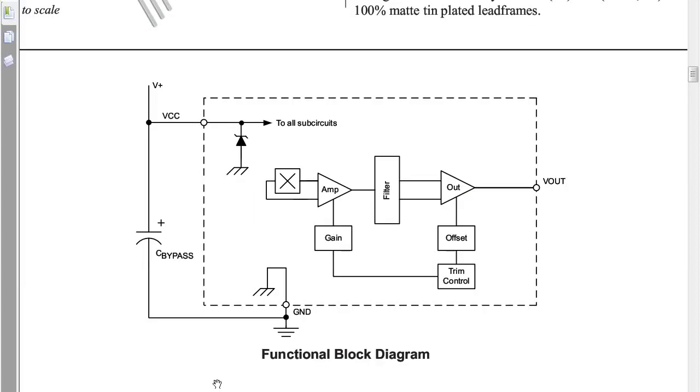Here is a block diagram to the A1301, which is a fairly new device. Again, Hall plate, differential amplifier, but in this case we've added a little more circuitry. These Hall sensors are an integrated circuit. They're not like a transistor. They have multiple transistors and modern manufacturing allows laser trimming to create a very linear device. If you're measuring 10 gauss and producing 25 millivolts, that's fairly linear because if you have 5 gauss, you're going to have 12.5 millivolts.